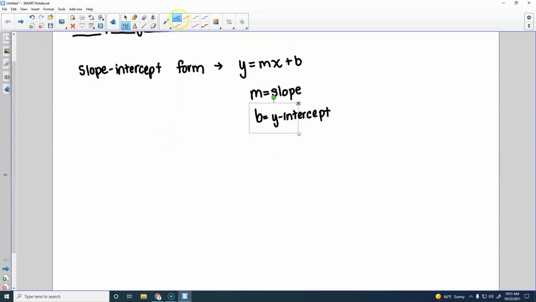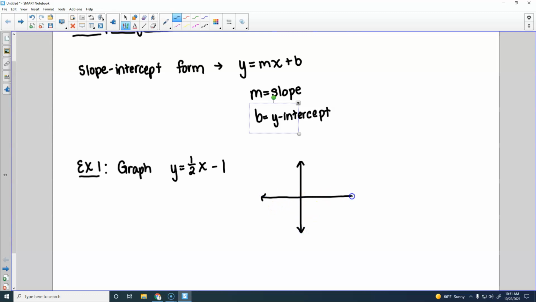Okay, so let's do a couple examples of this, and then we're going to do a couple more examples of vertical and horizontal lines. So for our first example, we are going to graph, I'm going to use small numbers here because we don't have graph paper. We're going to have to draw them by hand. So y equals 1/2 x minus 1. So draw yourself a little axis coordinate plane here. You don't need a lot of room. It's like 1, 2, 3. 1, 2, 3.